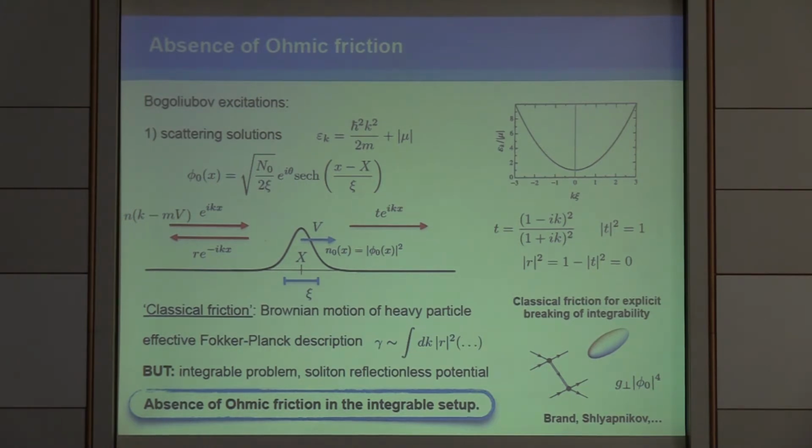This will contribute a term that breaks integrability explicitly, and if this is then taken into account, for example, by Joachim Brand for bright solitons and Shlyapnikov for dark solitons, this will give an effective friction force which depends on the parameters of the transverse confinement. But the motivation for our work was a bit different. So we wanted to return to this pristine one-dimensional model where we know from soliton theory that friction should not be possible, and asked if there is some residual or different type of friction that emerges due to the interaction with the thermal quasi-particles, because it seems a bit counterintuitive that there should be no interaction whatsoever with the thermal atoms.